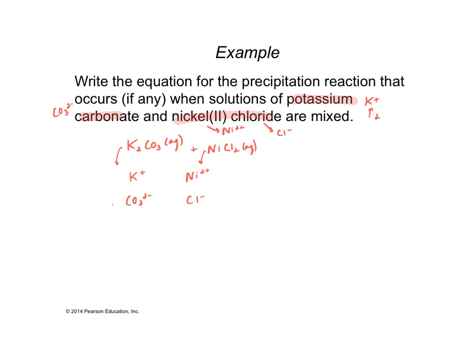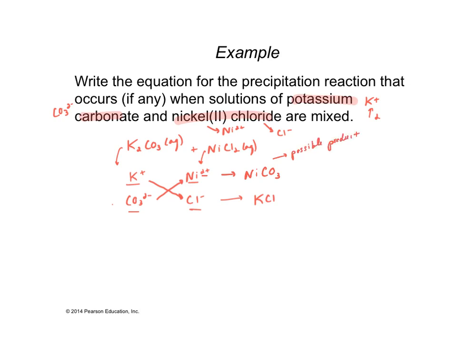And now what I'm going to do is exchange their partners. So potassium is going to form a new compound with chloride. And again, I want to form a neutral molecule. So I'm going to need one of each, which will give me one of my possible products, KCl. And then I'll do the exact same thing for the other two. I've got my metal, nickel, which will come first, and this one's a 2+. I'm going to combine it with carbonate, which is a 2-. So I just need one-to-one, NiCO3. Okay, so now these are my two possible products.